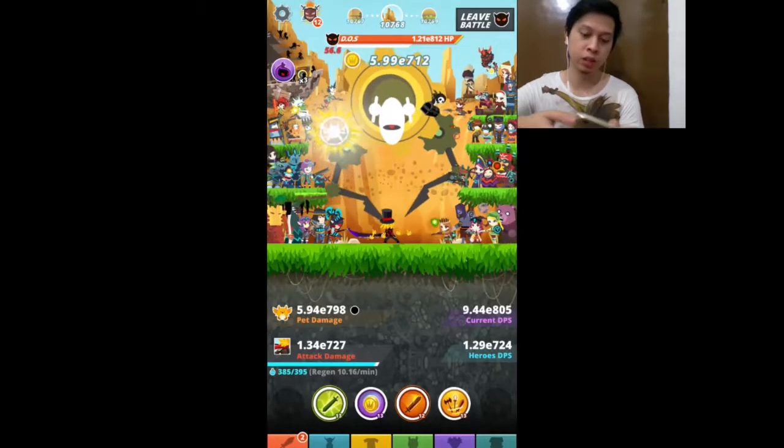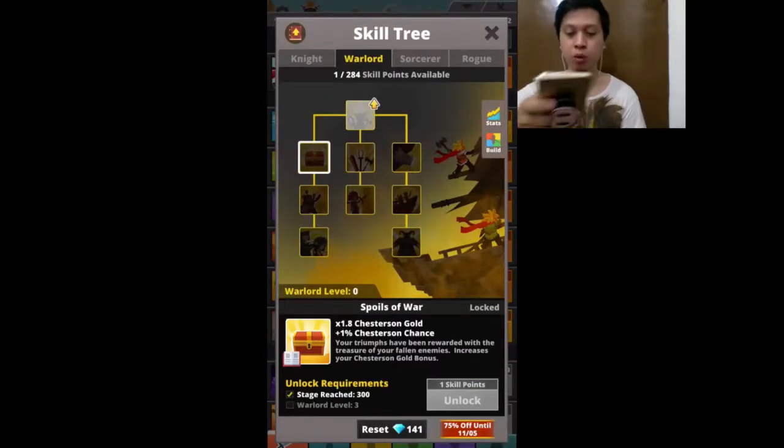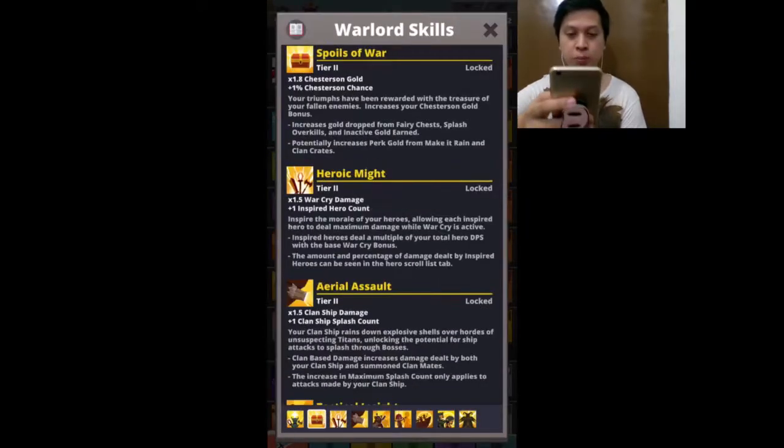Alright, so moving forward, the next skill would be Spoils of War. Spoils of War, times 1.8 Chesterton gold, plus 1% Chesterton. Sorry. So your triumphs have been rewarded with the treasure of your fallen enemies. Increase your Chesterton gold bonus. Increases gold drop from fairy chest, splash over kills, and inactive gold earned. And potentially increases perk gold from Make It Rain and Clan Crates.